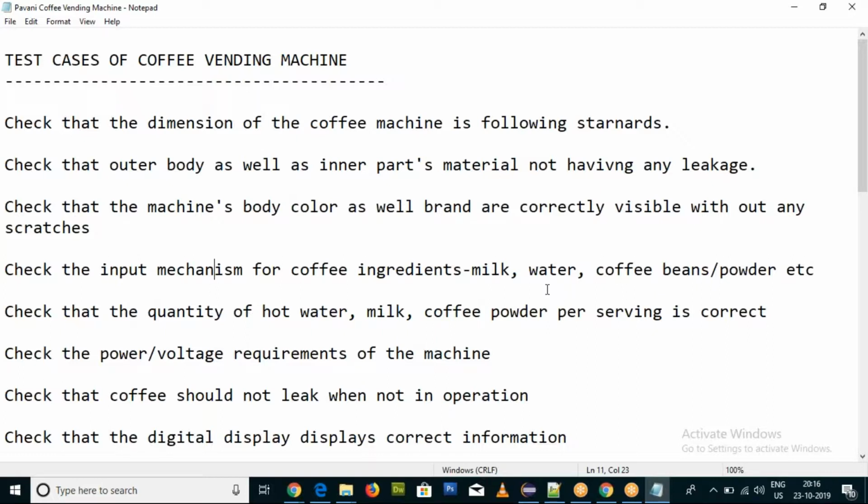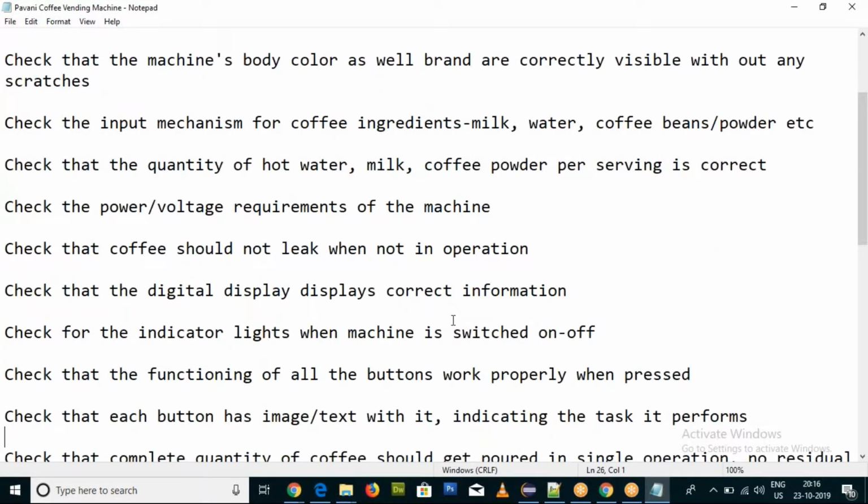Check the quantity of hot water, milk, coffee powder per serving is correct or not. It shouldn't leak when not in operation. Check the indicator functioning of all the buttons properly.